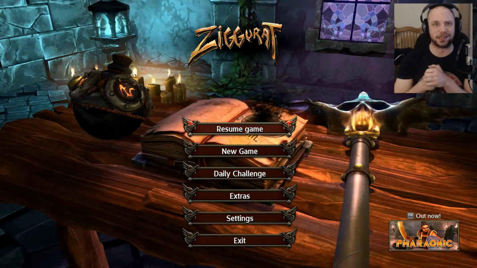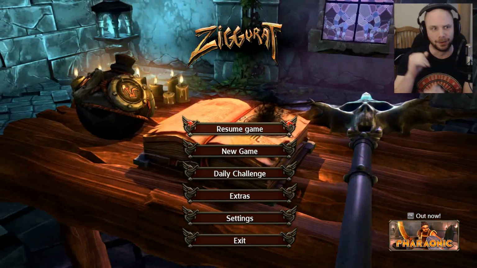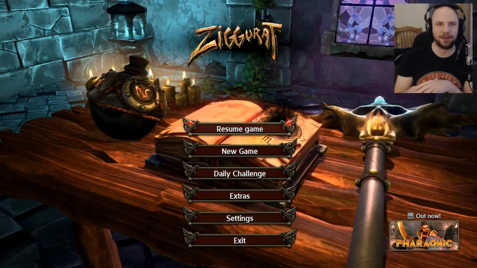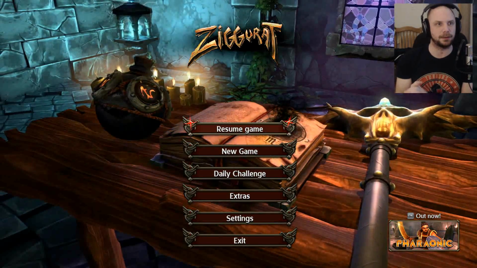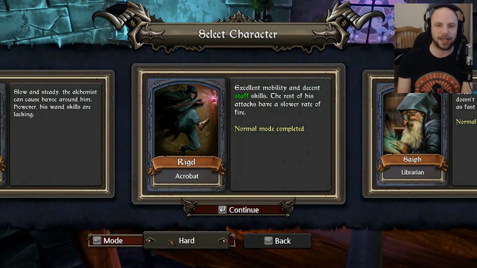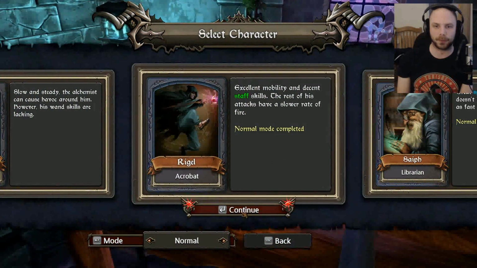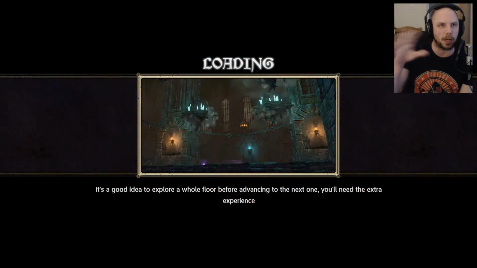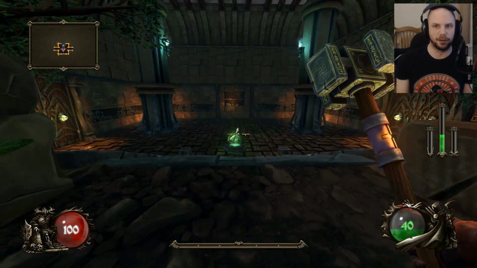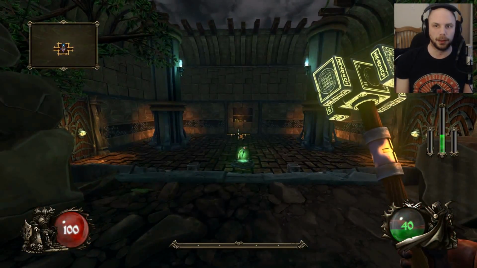I haven't recorded a tutorial for a while, but I'm getting back into it now. And yeah, I've decided to do one today. So today, we're going to be looking at Rigel the Acrobat. Just going to go in really quickly. Most of the in-game footage that you're going to see is going to be pre-recorded, but I'm still going to show off a little bit with him.